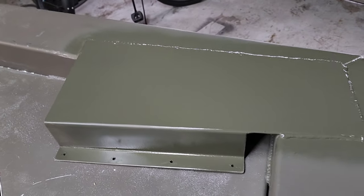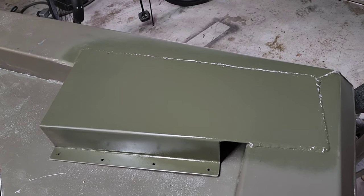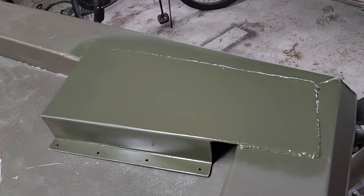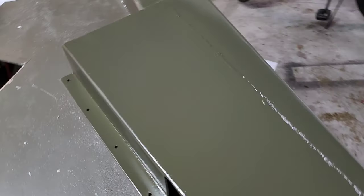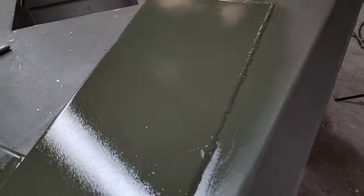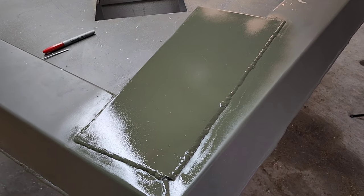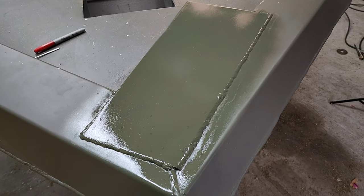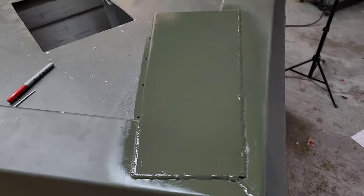I got it cleaned up and I got a coat of paint on it. This is not exactly the same color paint and it is still wet — it will dry a little darker. The Well-Built paint is actually like $25 a can and the customer did not supply any paint. I basically just painted this because I wanted to do it before I installed the trolling motor. The trolling motor will cover a majority of this and you really won't even see it once it's all said and done. Let's get back to work.